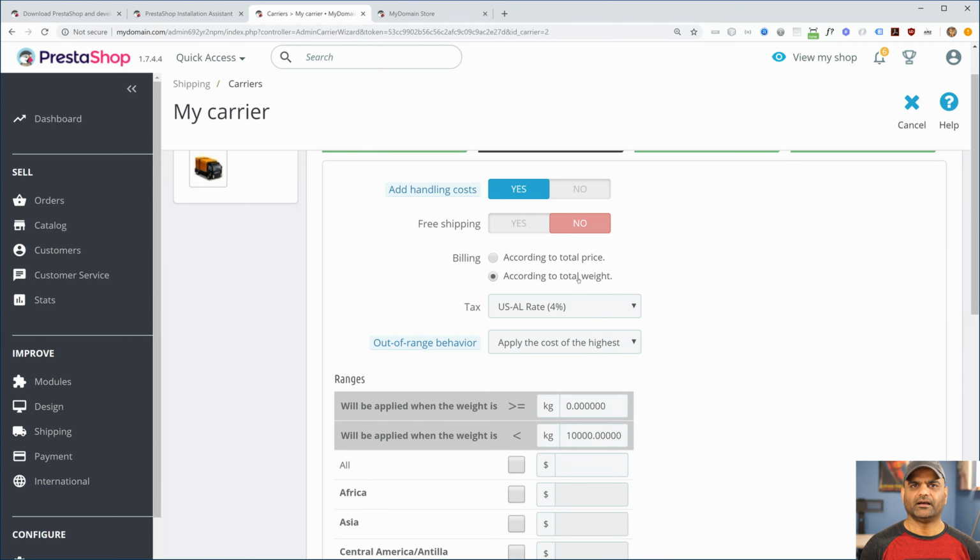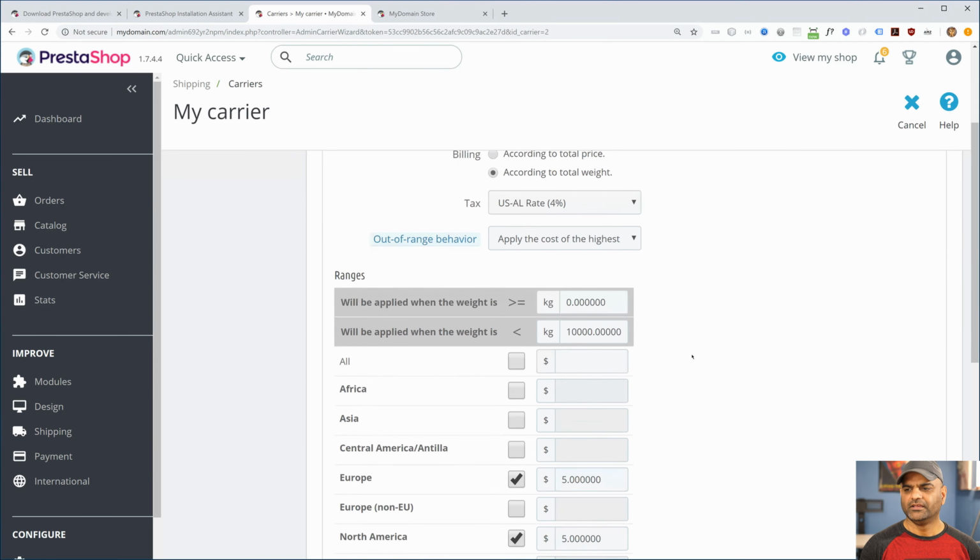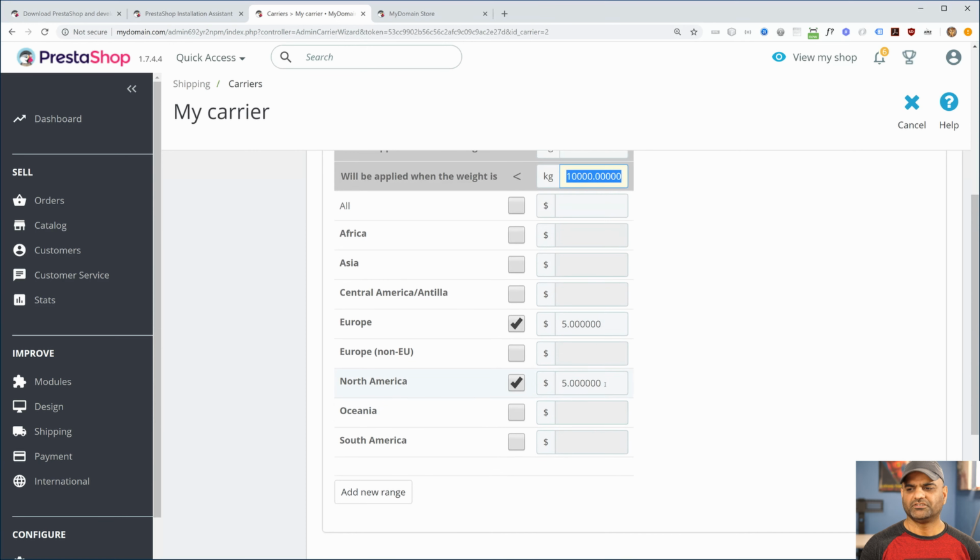So you can set up shipping based on two methods. One is based on weight and second is based on the price. So if you set it up for weight, basically you set up weight ranges. So for example, by default, it's set up that any product that weighs between 0 and 10,000 kilograms, charge $5 for that if you're shipping in North America. You can create more zones here.